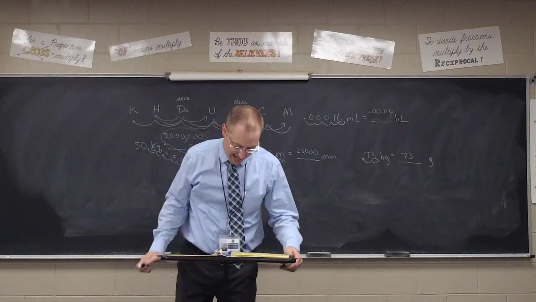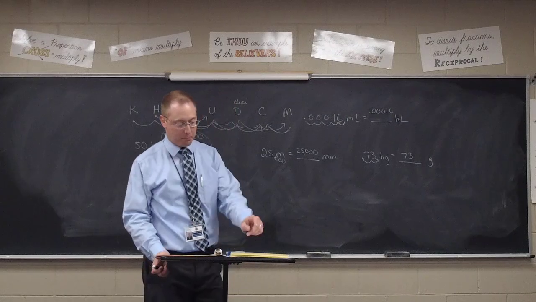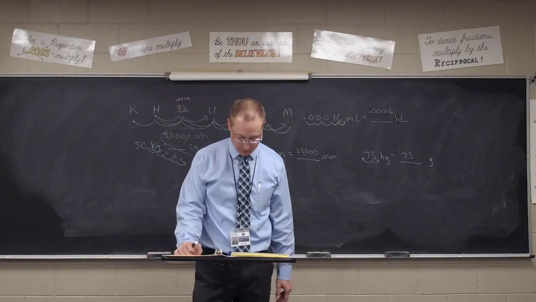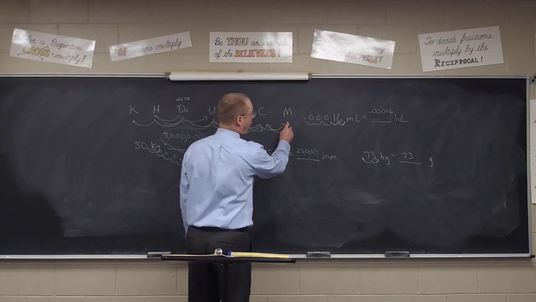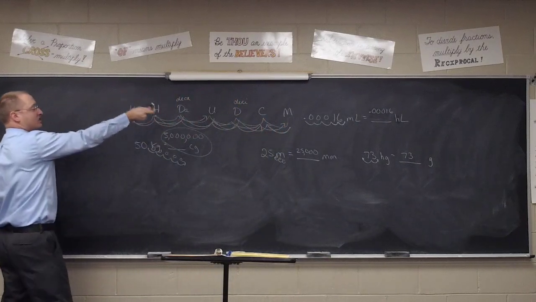Look at the next one. They have 800 millimeters, and they want us to convert to kilometers. So looking at example B, class, where do I start the decimal? Under the M, under the milli, and I go all the way to the kilo, the king. 1, 2, 3, 4, 5, 6 places that way.